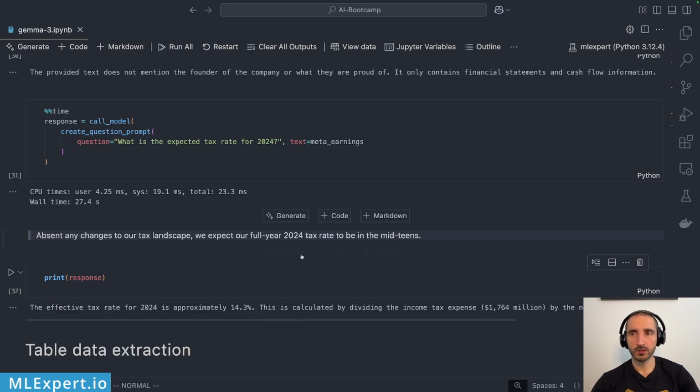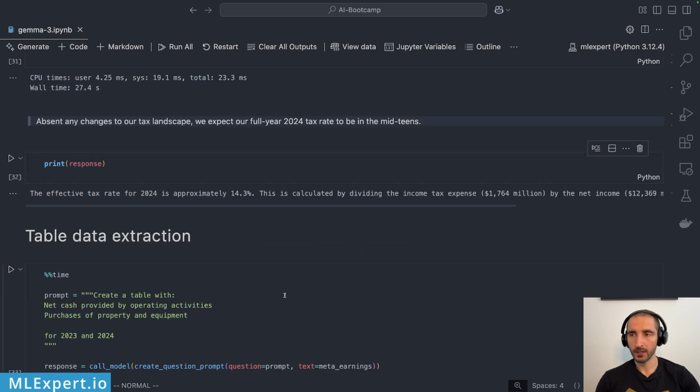I just wanted the model to state that this was mentioned within the text, and then it would have been great to see the calculation as well. So this is only half a fail, at least for me.